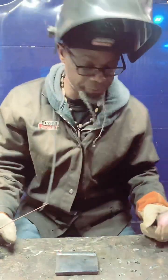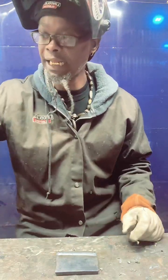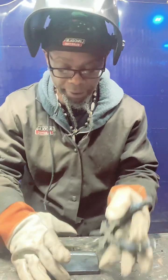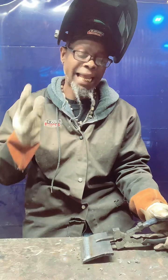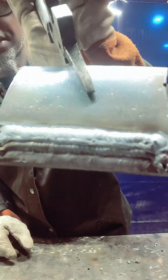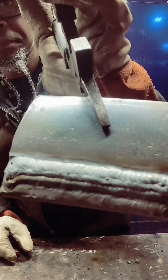I also got the post on. So that one turned out pretty smooth too, fam. Like I say, the main goal is just to run stringers, run them left, run them right, to get the process, see what you're doing wrong, see what you're doing right. The main thing is, like I love to say, gap, angle, travel speed. That's very, very important. Like I say, we're just practicing. We're stacking beads, as you see. We're cutting the previous weld in half.